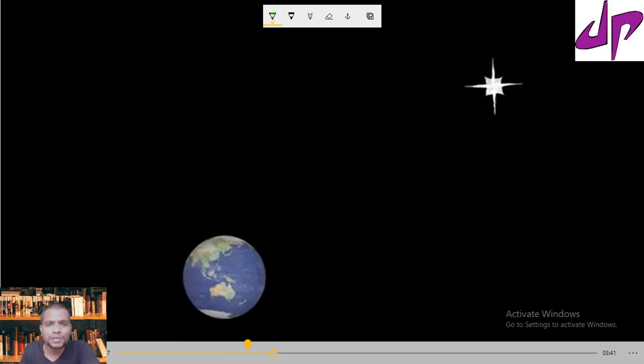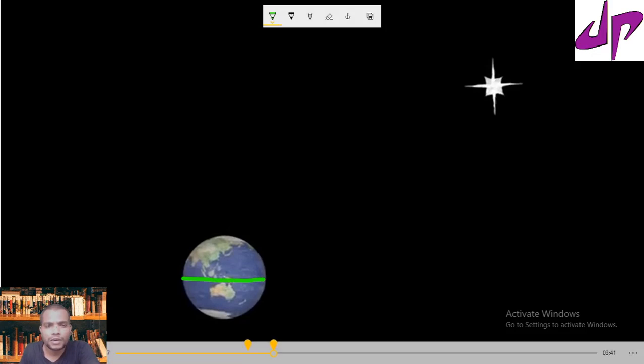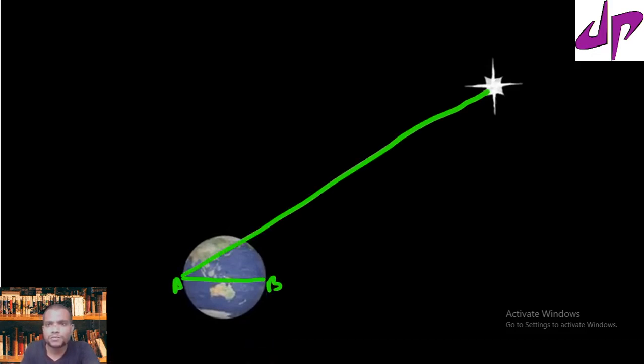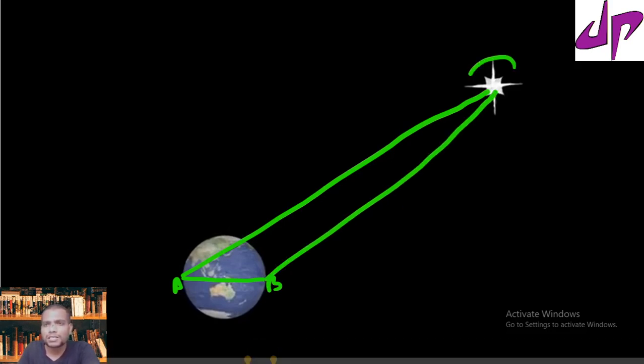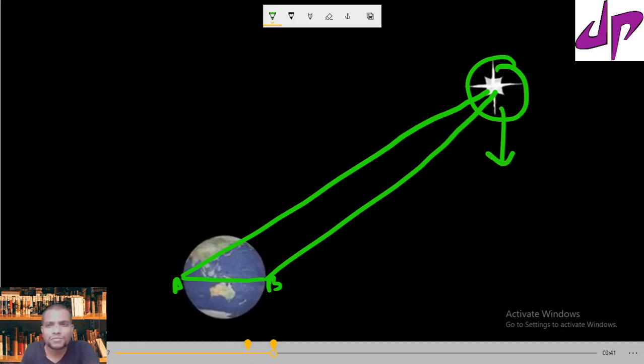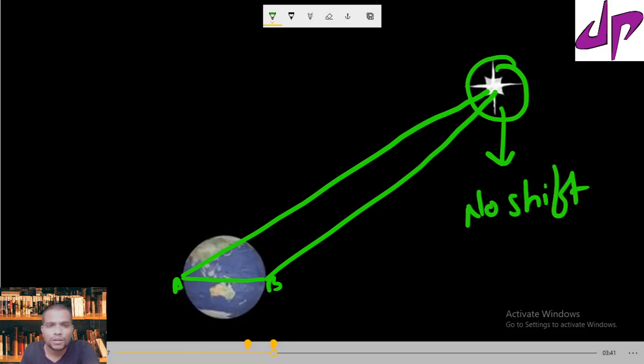If you are directly observing from two positions on the planet Earth, suppose I observe at this side and at this side, the position of the star from the two different locations of the Earth won't shift. Even if you are observing from two different locations on the Earth itself, the position of the star won't change at all.